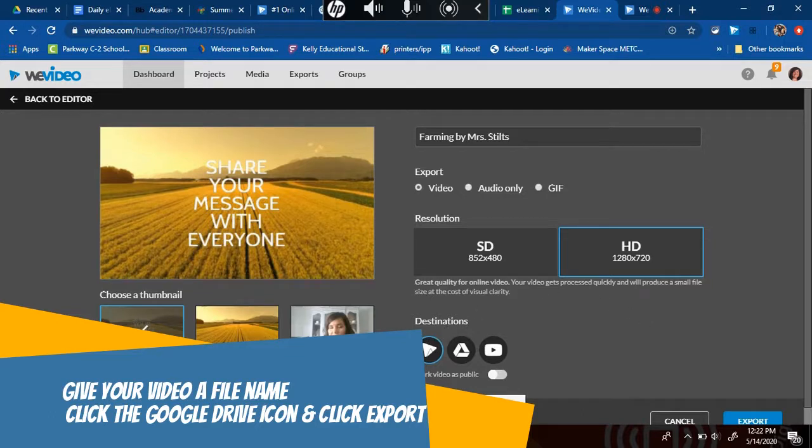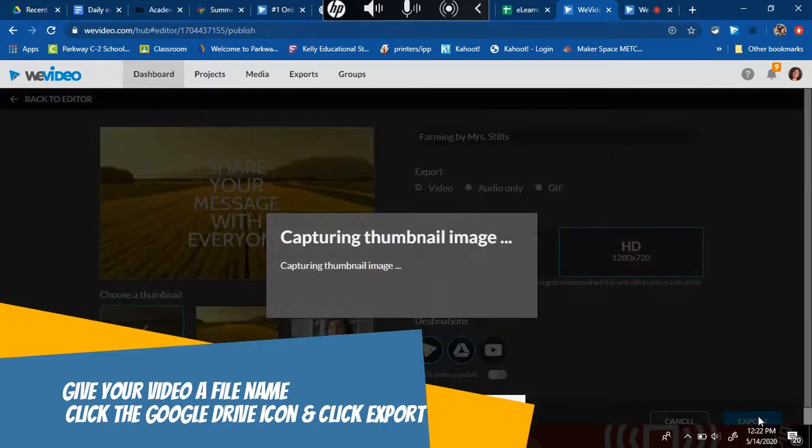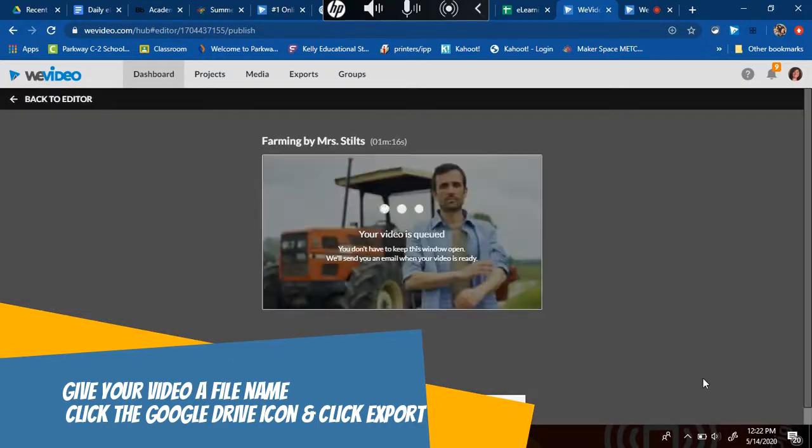Destinations. Where is your video going to go? It will be saved in your WeVideo account, but why not have it go also directly to your Google Drive? So I'll click the Google Drive icon so that now my WeVideo will not only save in my WeVideo account, but also go straight to my Google Drive. If it's the first time you're clicking this, WeVideo is going to ask permission to have access to your Google Drive. It'll be in a box right about here. So now I know my finished product will just be in Google Drive waiting for me to share with my teacher or to share with anyone I'd like. And then I will click Export. My video will just take a minute for WeVideo to put it all together, but it'll be waiting for you in WeVideo and in Google Drive.